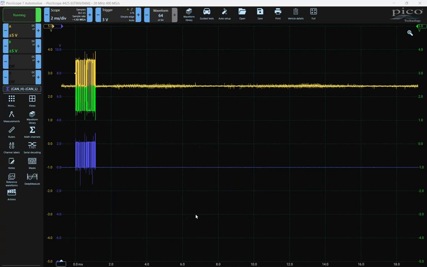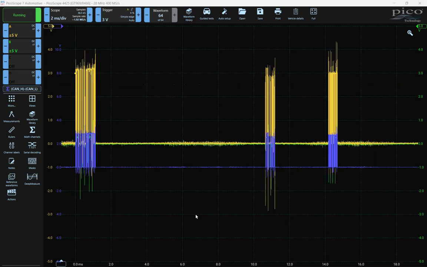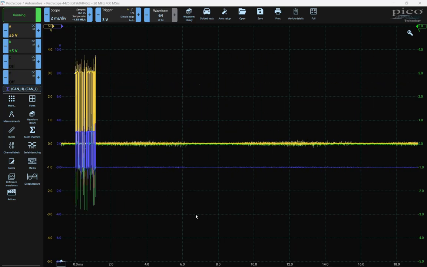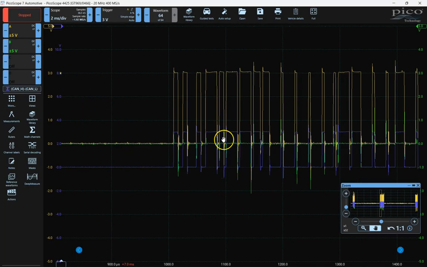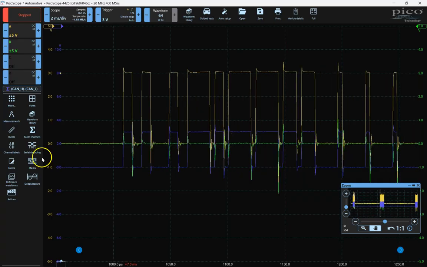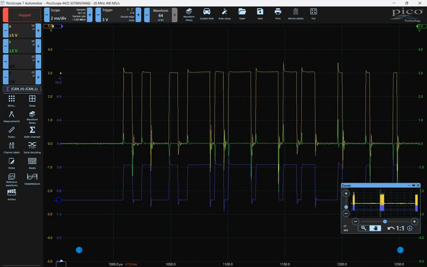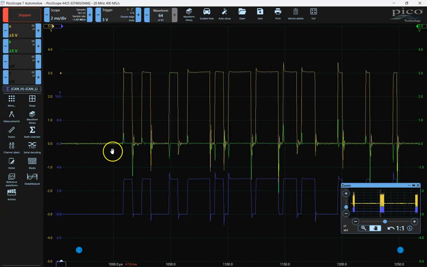Okay, so now I'm going to short CAN low to ground, and we'll see what that failure looks like. So there I have CAN low shorted to ground. We'll go ahead and pause the oscilloscope. Let's take a look at what one of these traces looks like. We can see here that previously, when I shorted just CAN high to ground, I really couldn't obtain any intelligence. There was no message that I could decode or possibly get out of this.